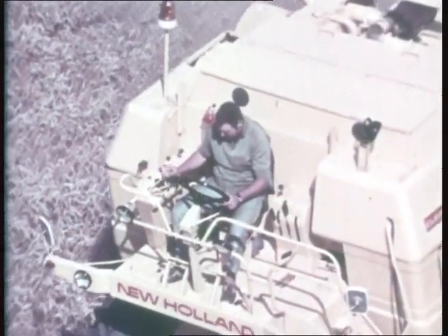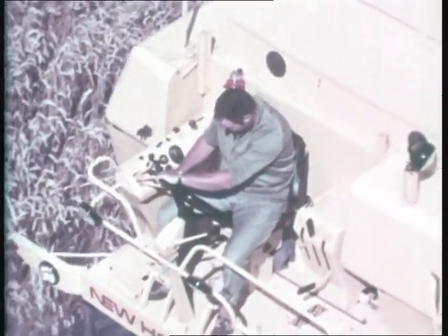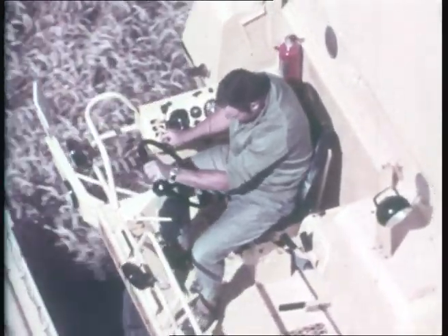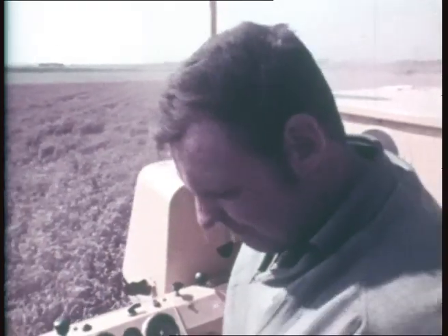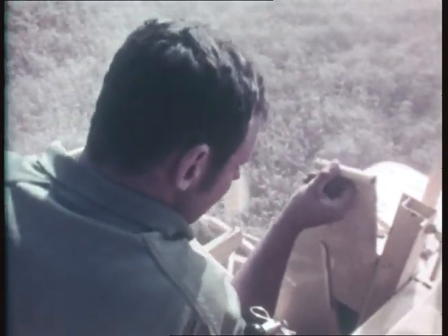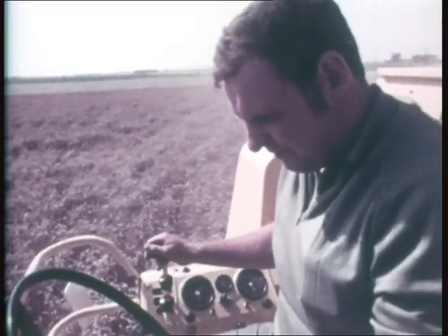A key feature for consideration by any farmer with a transport and soil compaction problem. In line with the advanced design philosophies of New Holland, the cab is designed round the man, not the other way round. Long hours of harvesting without bone-shaking weariness. S1550 operators can check their returns on the go without getting up from their comfortable seat — real value for owner and operator. It's fingertip control all the way to the bank.